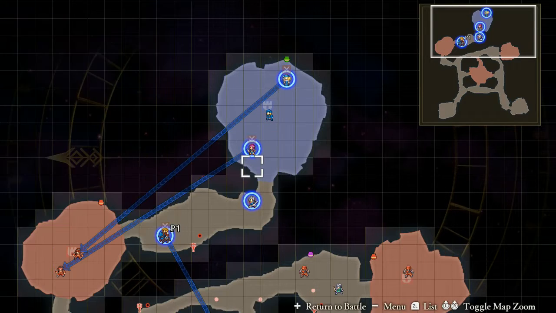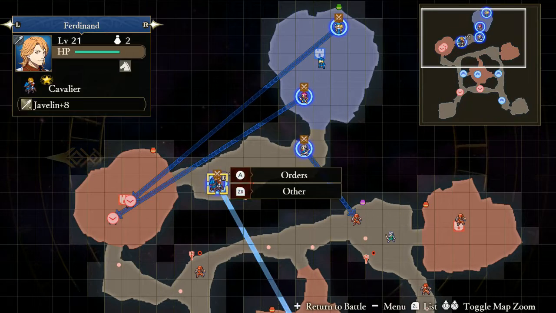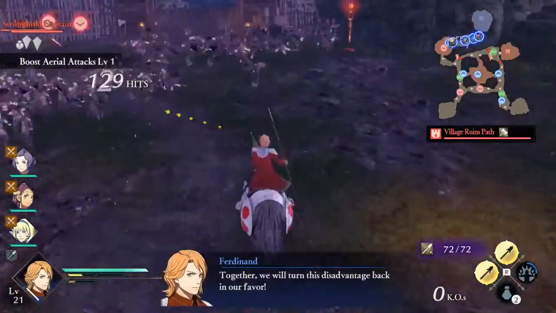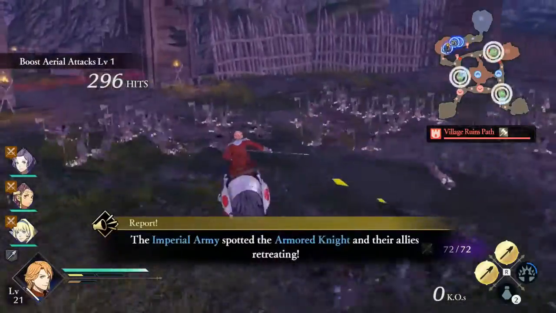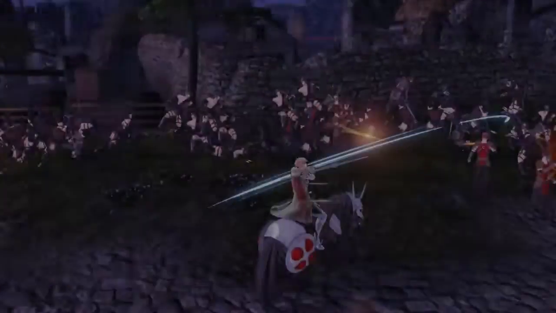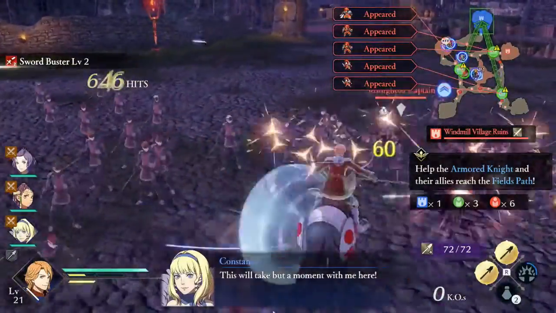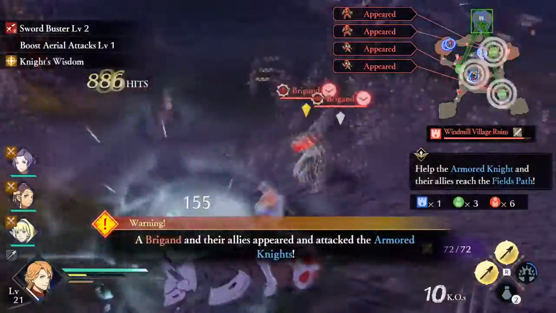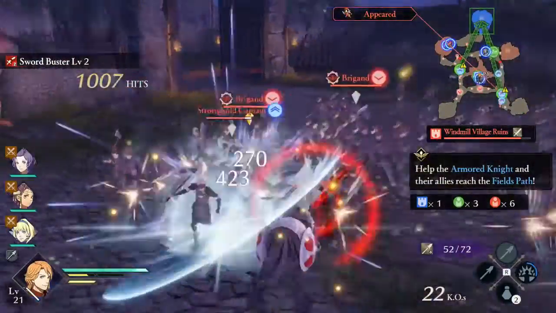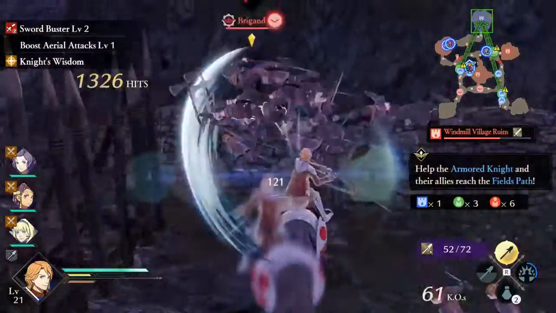I shall take it from here. It's Bernie time to shine. Start here. Sure hope this goes okay. And Ferd is rushing over. So who, I guess we want to start with Ferd. Watch. Together, we will turn this disadvantage back in our favor. I beg your assistance at once. This will take but a moment with me here. I will capture the stronghold. Oh, fine.